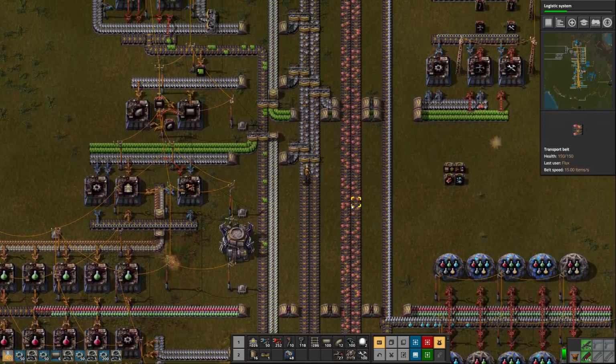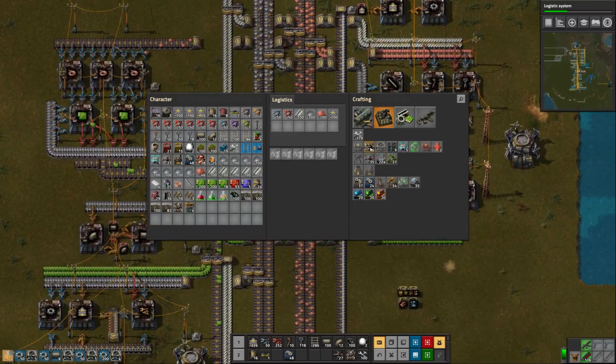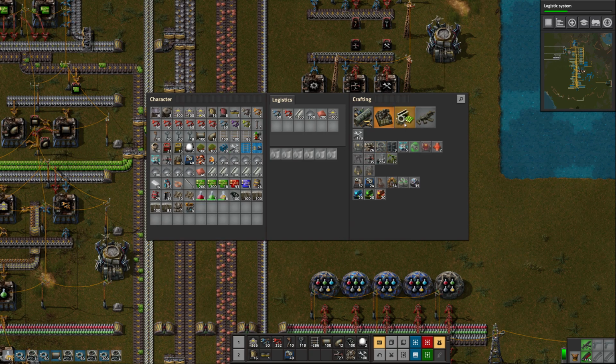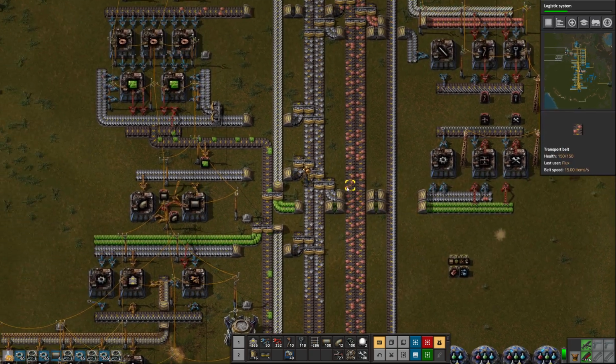More iron. And let's also make some more boilers. I've got 4 burner inserters. What am I going to need here? I need more stone. Okay, so let's go grab a stack of stone while we're at it.